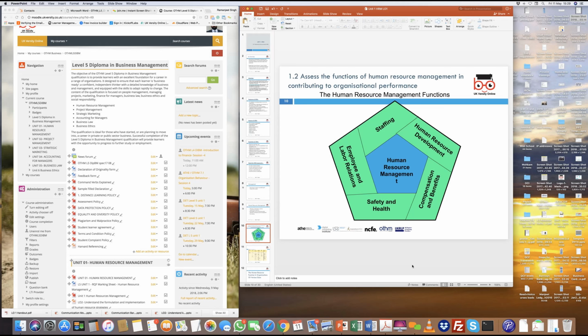Now, one of my responsibilities would be to look after staffing. That means recruitment. I need to be able to recruit if there is a vacancy, if somebody ends up leaving the organization, or if there is a demand for a new vacancy because the company is expanding, and we need to recruit, say, 2 new sales managers. That function would be staffing. We will get into that in a bit more detail, but overarching right now, just look at staffing.